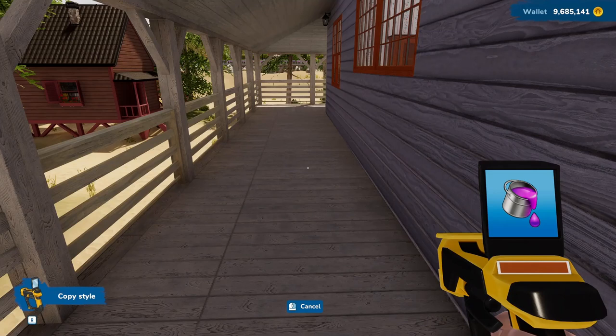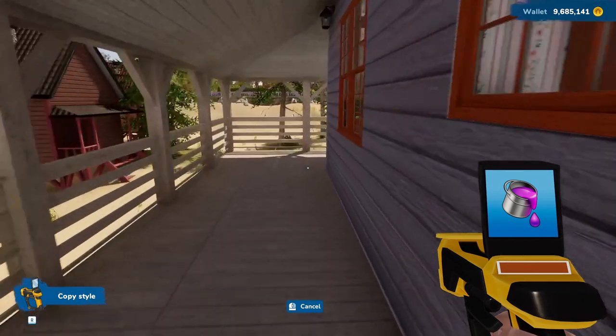We may actually end up doing Thursday and next Tuesday as well, because I really want to do this one upright. I want to make as much money on it as I can. I've actually got over $9 million, almost $10 million in the bank in this game. And, you know, I'd like it to increase. Yes, in House Flipper 1, I have well over $40 million in the game bank. So I'd love to get closer to that here.